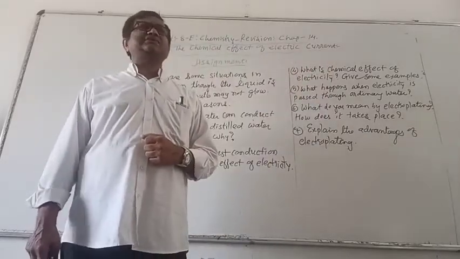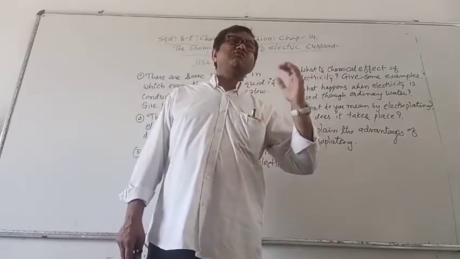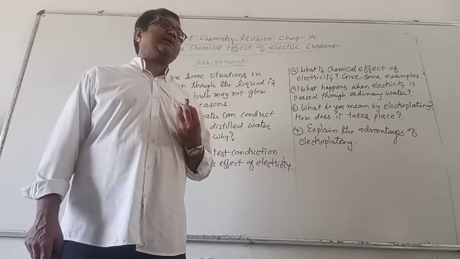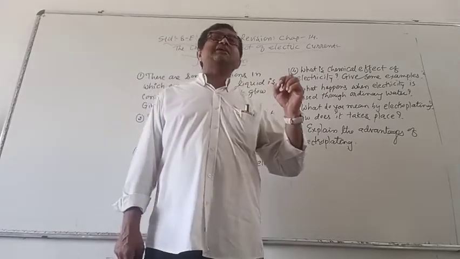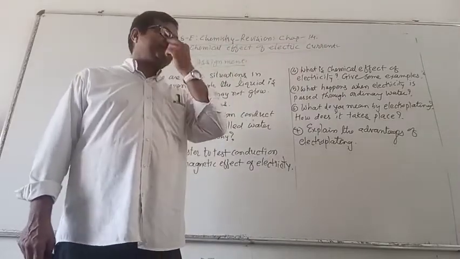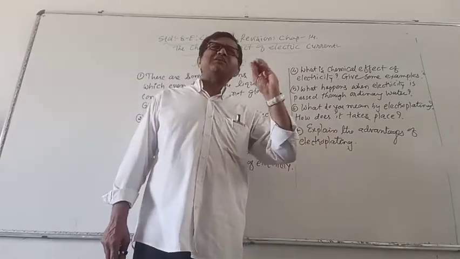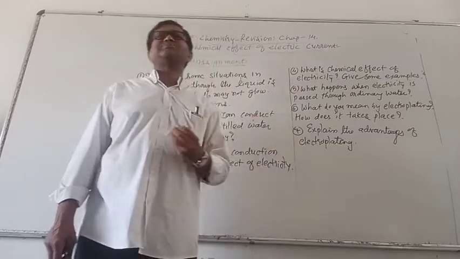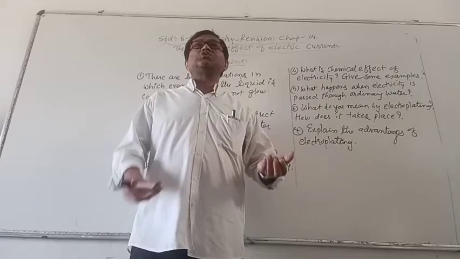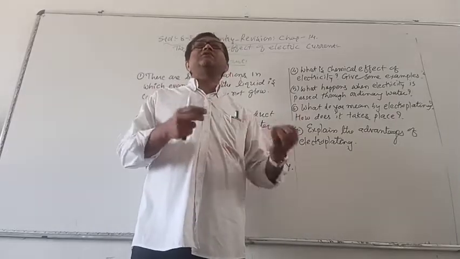The second possible reason is that maybe the current passing through it is very low. We know that the filament can glow only when it reaches a certain temperature. But if the electric current passing through is very low, then the filament cannot get hot enough to emit light, and in this situation also the bulb will not glow.